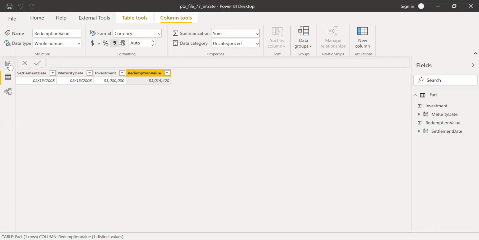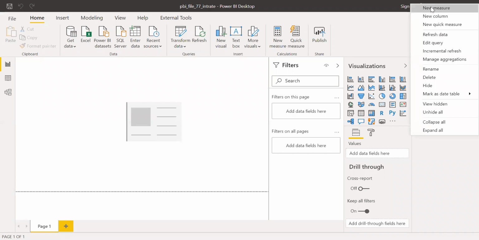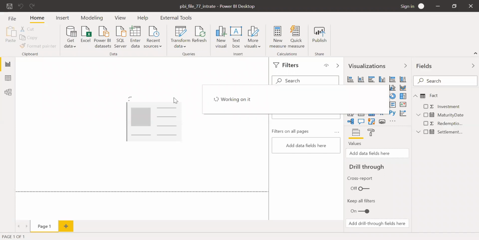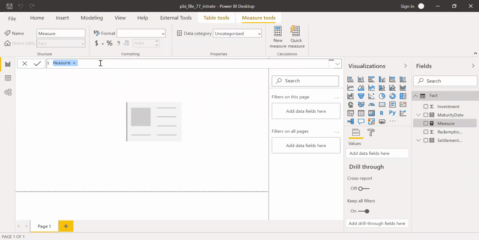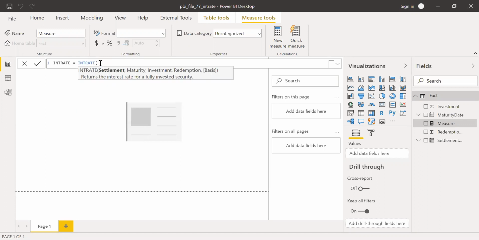So let's quickly go to the report now. Let's try to create a measure. Click on new measure and call this INTRATE equal to INTRATE. We have it here, and you can see it takes 5 parameters and the last one is optional.